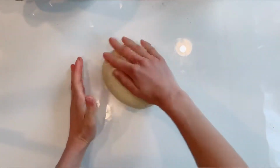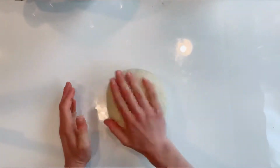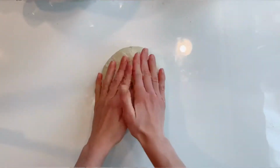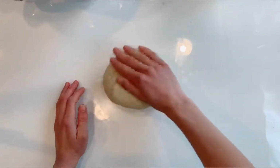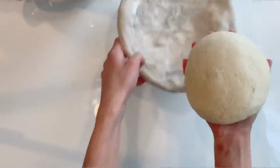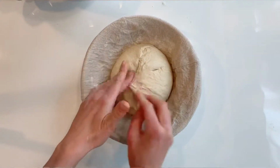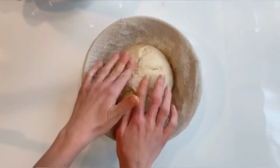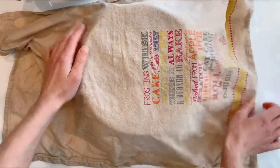When you roll the dough against a non-floured surface, the dough sticks and it helps to shape the dough into a ball. So the bottom part is the top of the bread and the top is the bottom. I'm covering it with the wet towel and I will let it proof for about 10 hours.